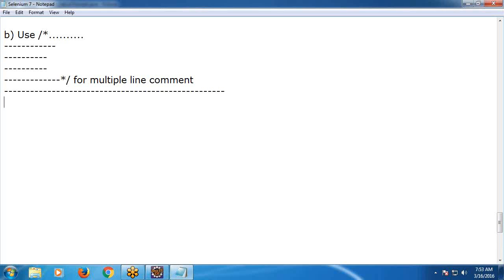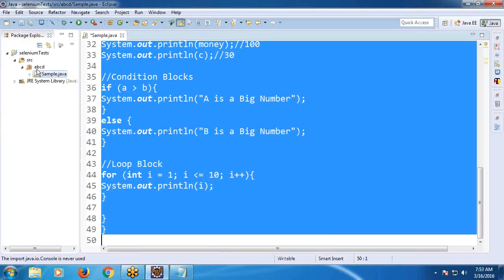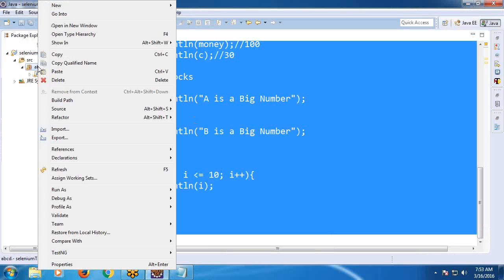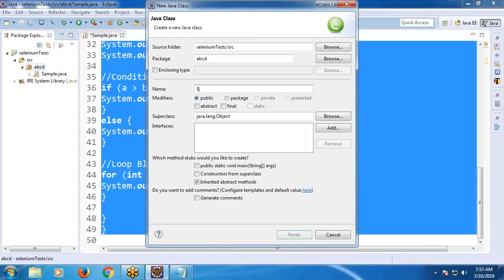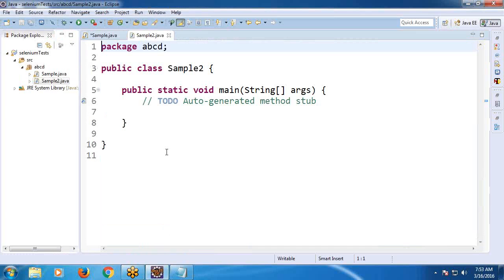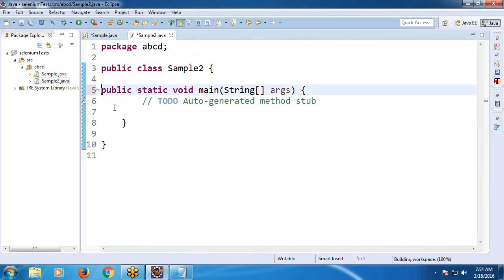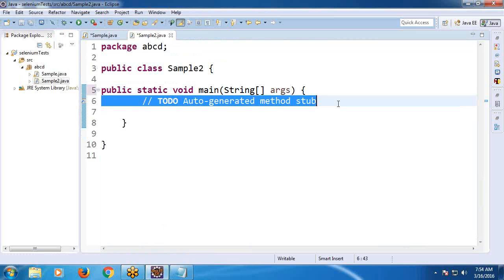I will show an example. Create one more class. Select package and right click, new class. Suppose sample2. You can generate a main method. Select this one, auto generated.